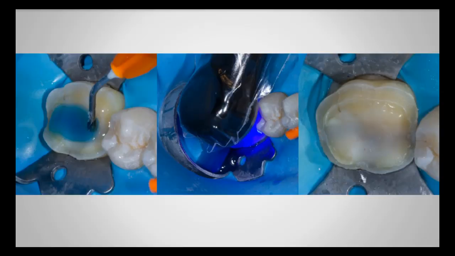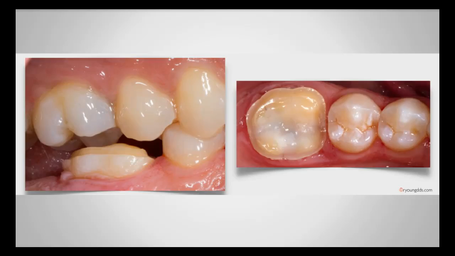We take the impression, we take our dam off, check occlusion. I did a little extra reduction here under the rubber dam because I knew this is an area I wanted to have plenty of strength. And we're about right here. It's hard to tell in these photographs, but we're at about 1.25 millimeters here and 1 millimeter there. And with zirconia, be safe and keep it at 1 millimeter. All right, and then this is the final preparation. All the margins are exposed, no cord required.